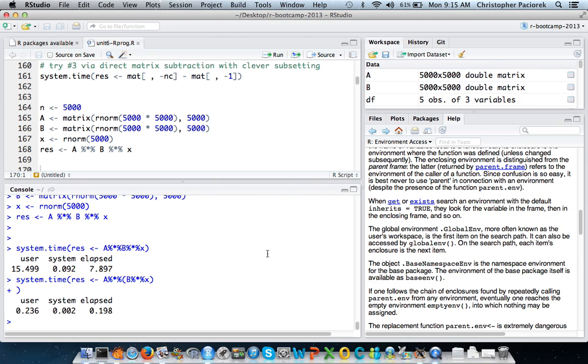Okay, so that's a pretty big difference, right? The more theoretical calculation here plays out as a difference of 8 seconds versus 0.2 seconds. So that's a very large difference, and even if you're not doing a lot of these calculations, 8 seconds versus under a second starts to become noticeable if you don't want to sit around for 10 seconds to do a calculation.